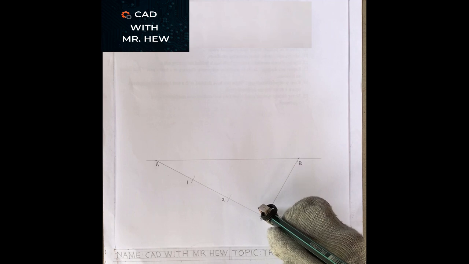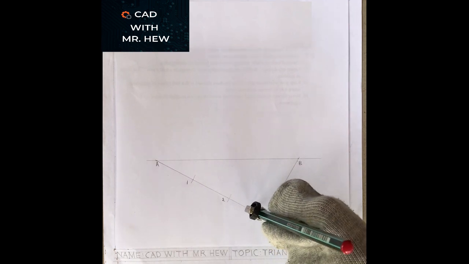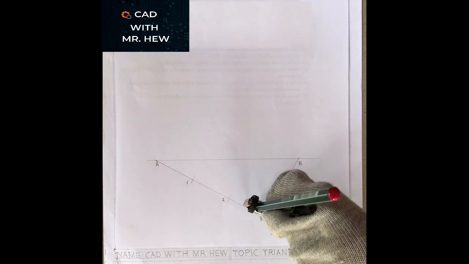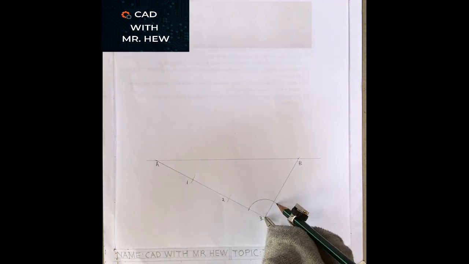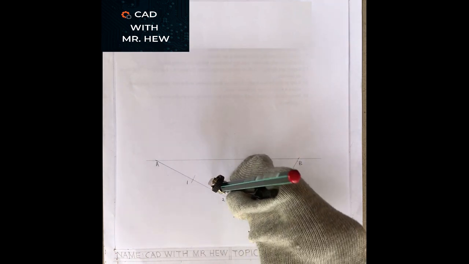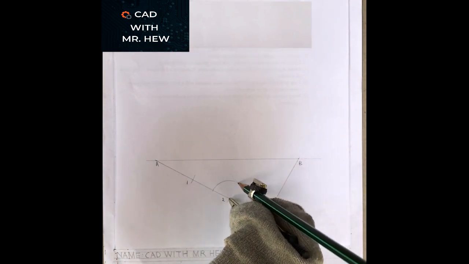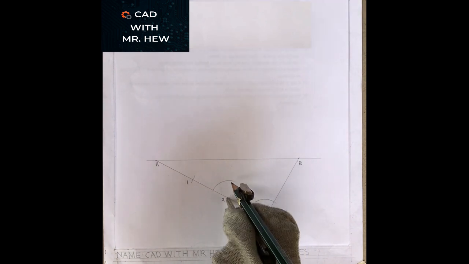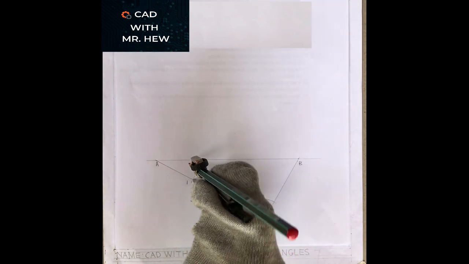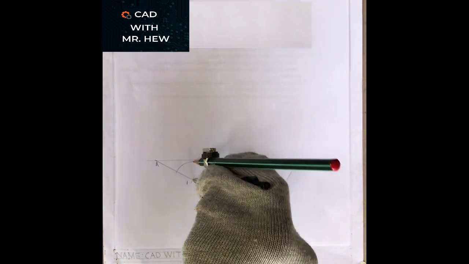So we're going to open our compass to about 1 centimeter. We're going to mark an arc to intersect the line that we drew at an angle and to intersect the line 3B. Then we're going to use the same radius. So I'm going to put it at point 2 and mark an arc. We need to make sure that the arc is long enough so that we can do the next step. From 1, we're going to mark the same arc.